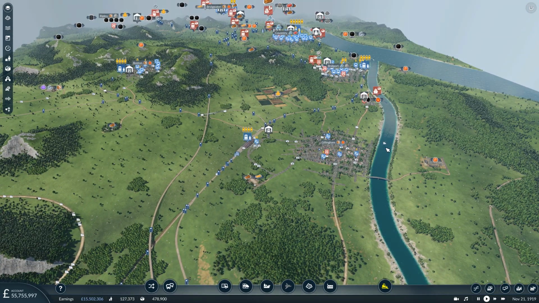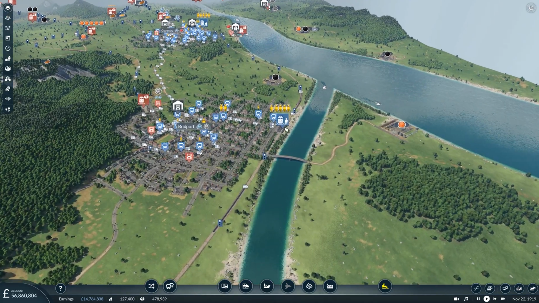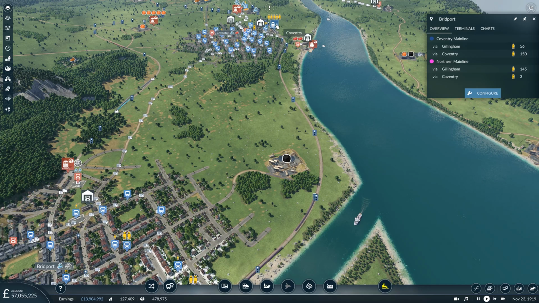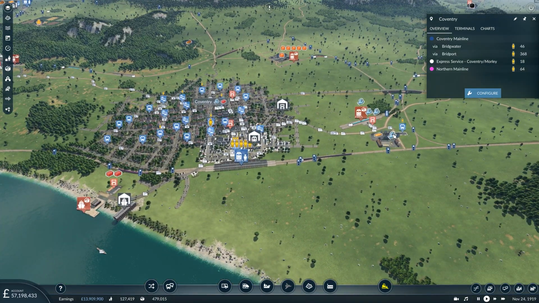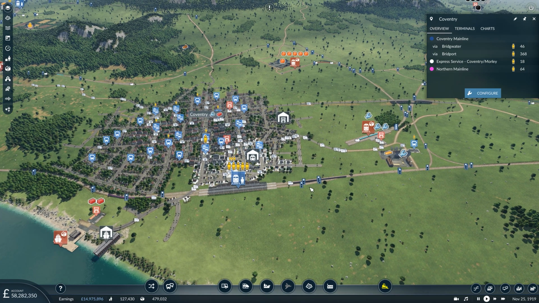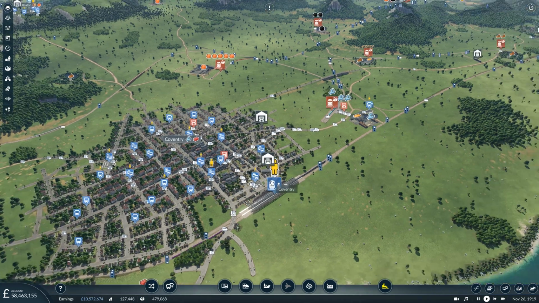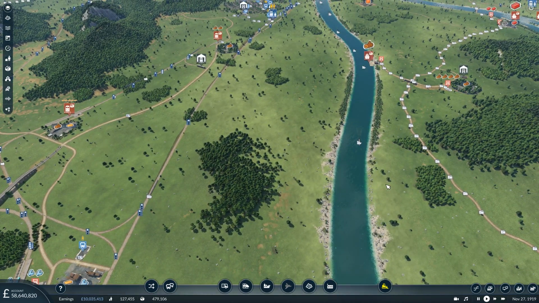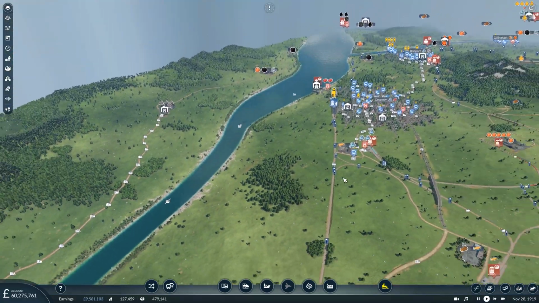Other than that, things are continuing on as normal, or as they were. The new trains haven't had much of an impact yet on clearing the stations, but they've only just entered service, so it may take them a little while to catch up and for their impact to be fully realised on these numbers. But we'll keep an eye on that over the course of this episode, and we should hopefully start seeing some sort of improvement there.